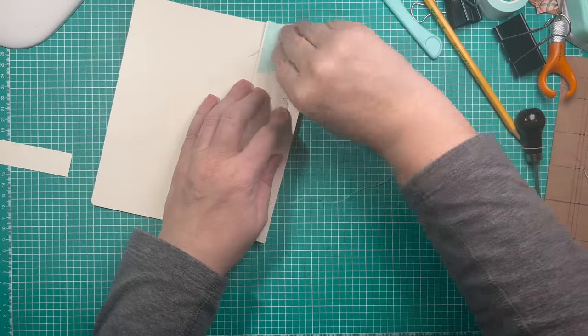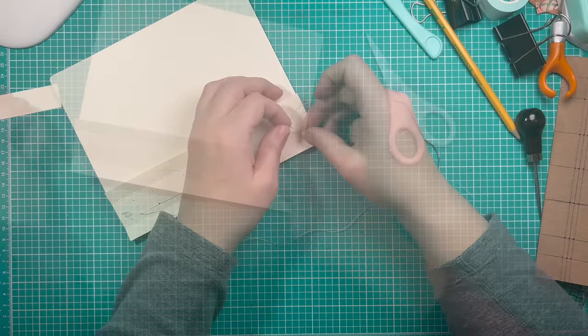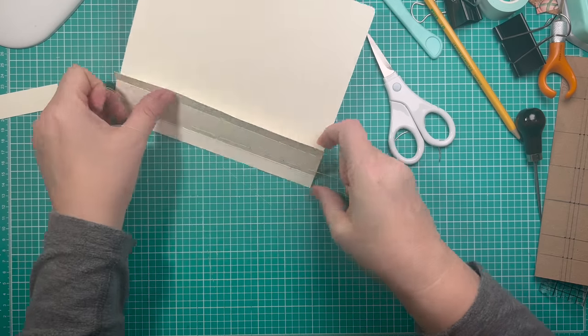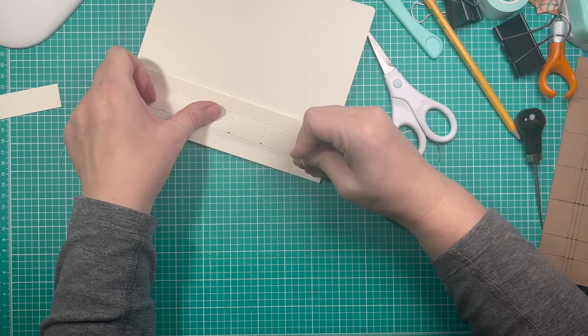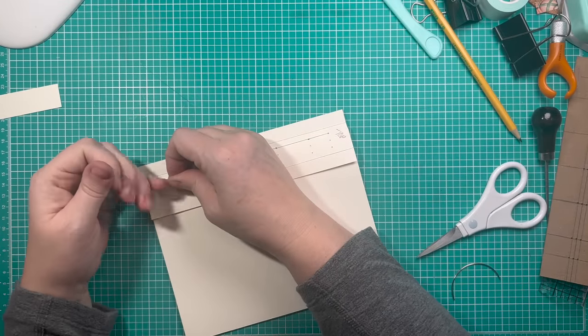So I'm going to undo my tape here, and I'm just going to start tugging at this. Go ahead and start pulling it really tight. You want to make sure that it's really tight on there. Everything looks good. I just want it to be really tight. And then I'm just going to bring this on down, tie it off down here in a square knot.